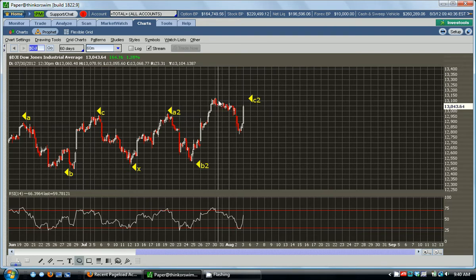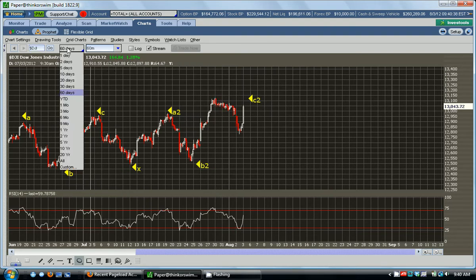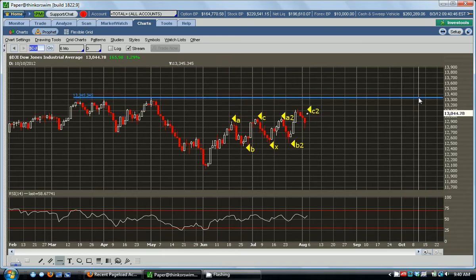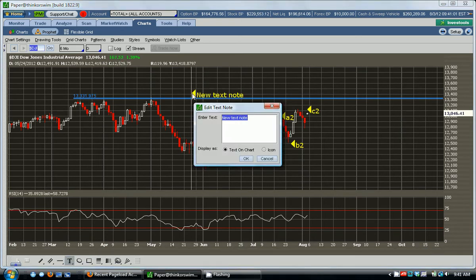First, if I zoom out a little bit, we have to give ourselves a maximum target. The maximum target for the actual Dow is going to be at this previous high right here, which on this day was 1338. Let me move that down a tiny bit. That's going to be our maximum target, and if it breaks through that, well, guess what? Looks like we're in a bull market. So that is our max target.